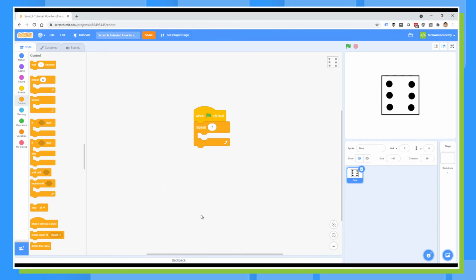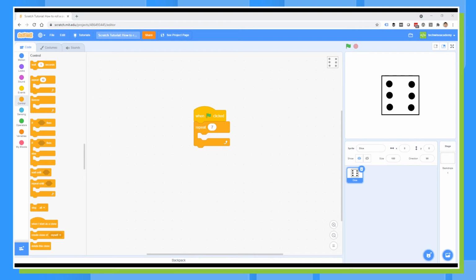So for this, I'm going to hard code this as a 7, but in a traditional game or program, we might want to use a variable to control that. But what this means is this is going to repeat 7 times. So we will see 7 different sides of the die each time we roll. And again, you can customize this with random numbers or variables, and we'll cover that in another video.